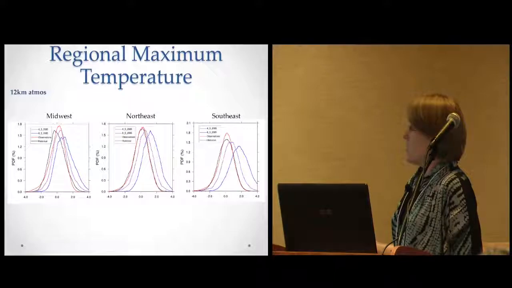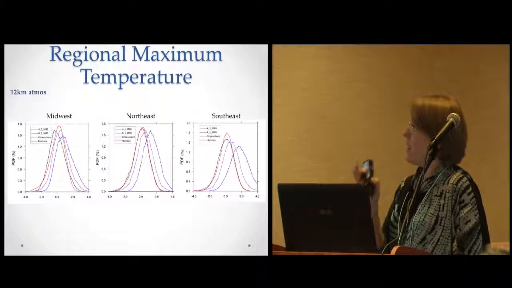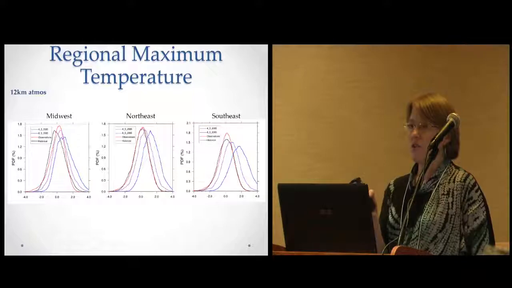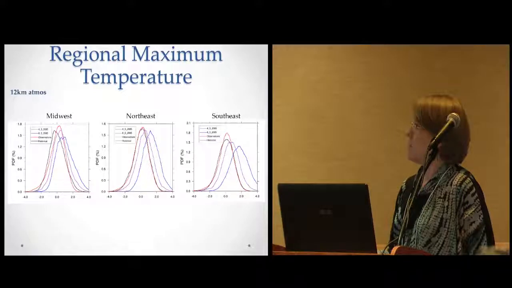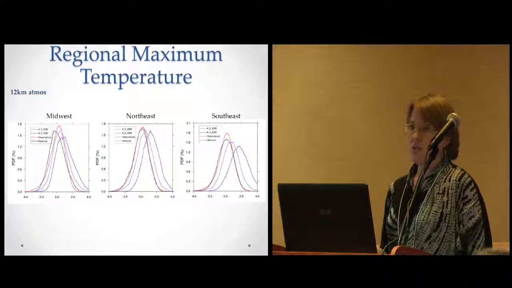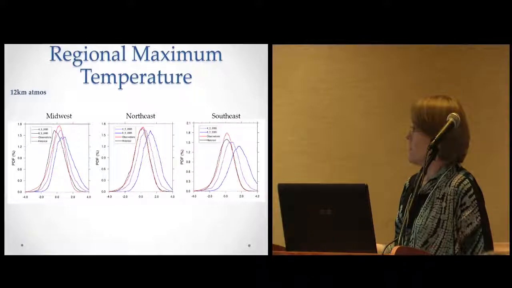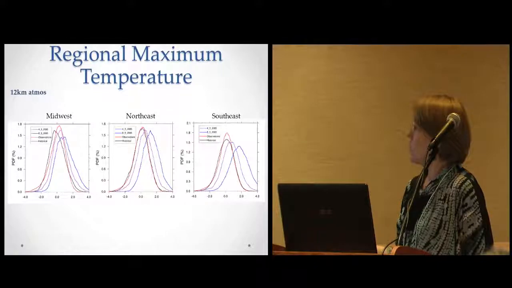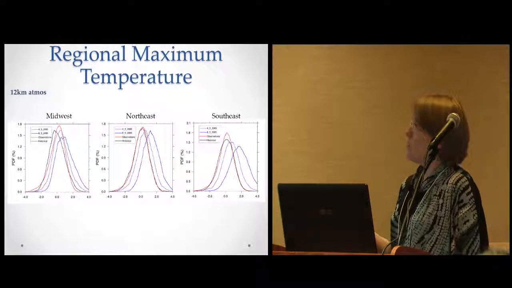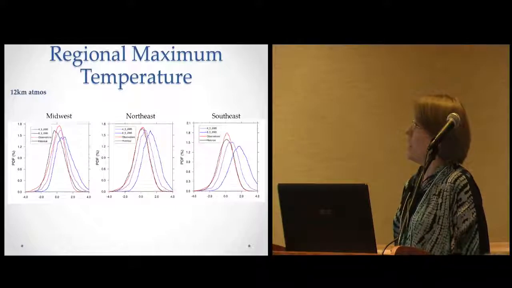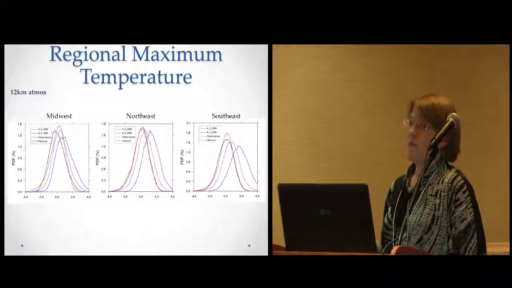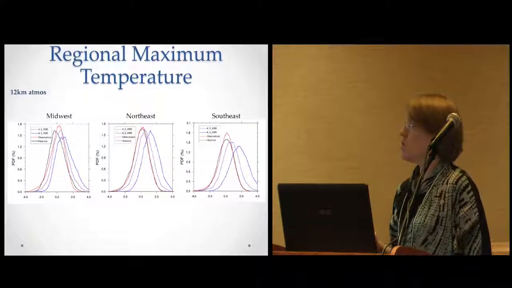And so you can see that as you go to, and they're all normalized to about the mean and standard deviation of the historical simulation. So on the x-axis here, this is the number of standard deviations away from that historical simulation. And so we see shifts in the means with both the moderate and the high warming scenarios. This happens to be data from the summer, and so the southern parts of the country are actually being impacted more. You have a larger shift. If we were looking at the winter time, then the northern areas would actually have more of a shift.